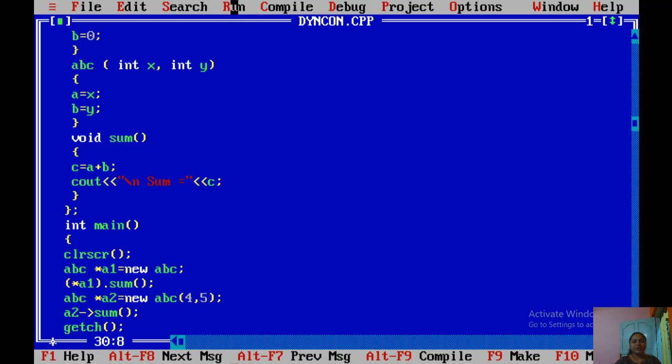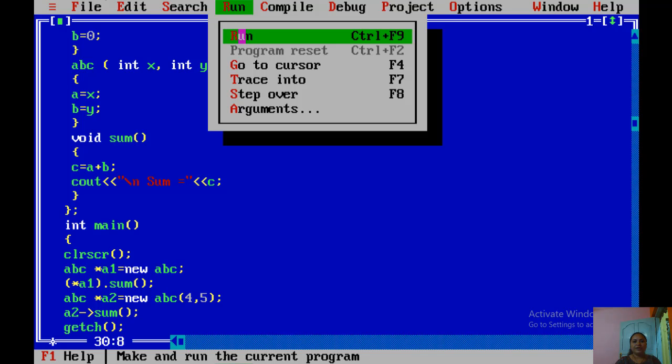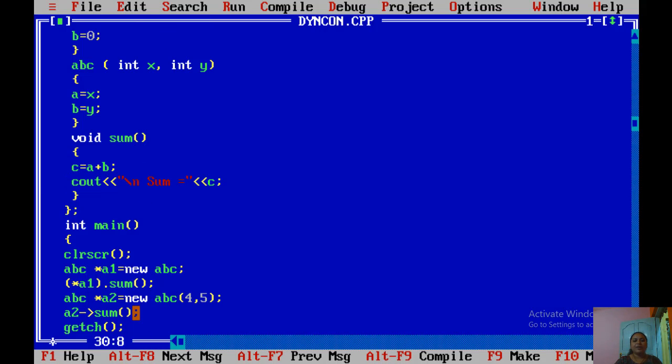Now compile this program and run it. Okay, so the output will be the same, but the difference is that the memory allocation is done at runtime. You can use the dot or this arrow to call the normal function. So this is our dynamic constructor.